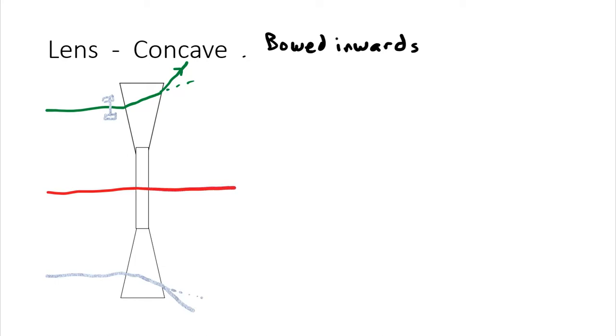So this is not a convergent lens, right? And it's not a convex lens. So it's a concave lens because it's bowed inwards, and then it's what we call a divergent lens, because the rays of light diverge on the other side. Now this is like the most common form of eyeglass lenses. If we look at our lens for eyeglass, they don't necessarily look like this, but if we look at it carefully, we could see, are the edges thicker or thinner than the middle of the lens? And for most of us, we have divergent lenses, and the edges of the lens are thicker, and the middle of the lens is thinner. It's caved inwards or bowed inwards, right? And that causes the rays of light to diverge.